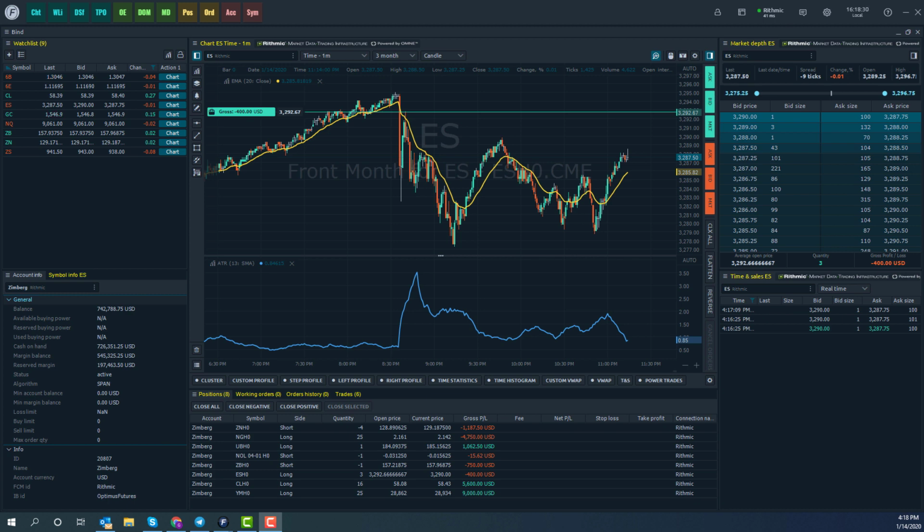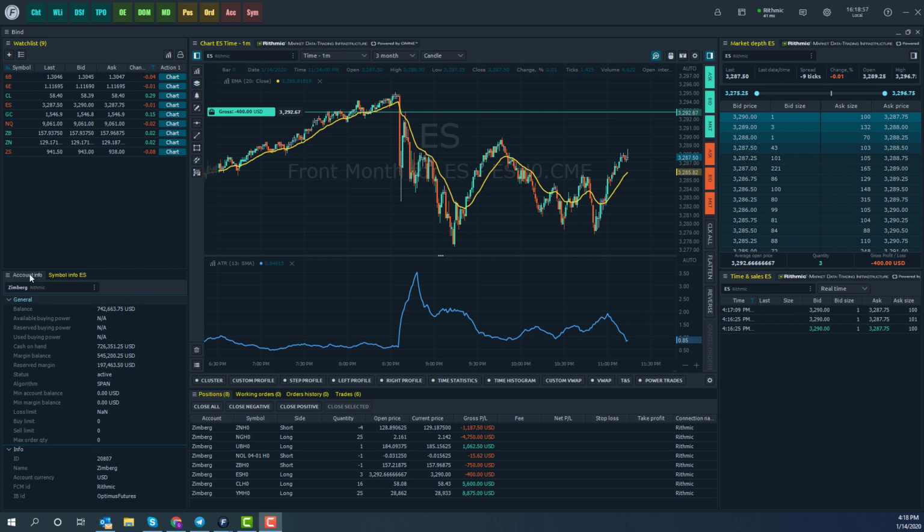Now, this is going to be a fairly quick video, and if you are working with the default workspace, everything should be pretty much right in front of you. In terms of looking at your account balances and various account related statistics, such as your margin, reserve margin, cash on hand, things of that nature, everything, at least in the default workspace, is going to be down in the bottom left hand corner.